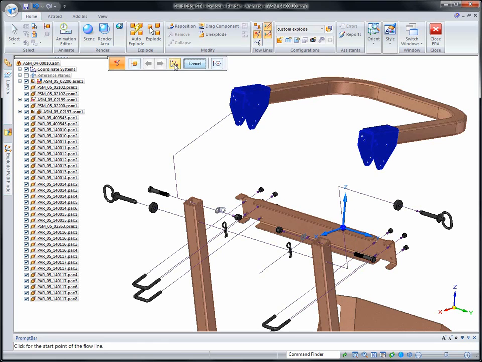When drawing flow lines, we're also given an opportunity to have Solid Edge determine how the flow line should be represented. By cycling through, we're going to be given different options for that flow line. When we like the one that we want, we simply accept it. Again, we can modify multiple flow lines at the same time by using the control selection and then dragging to a new position.